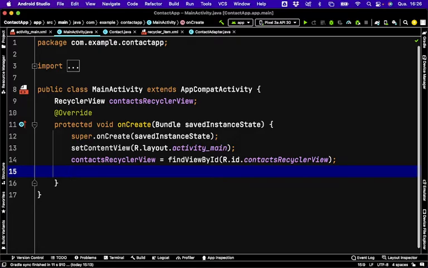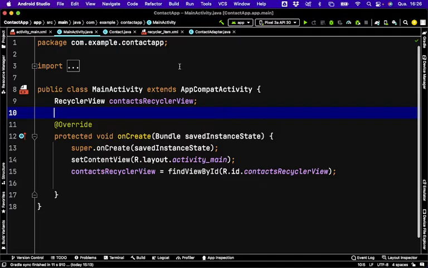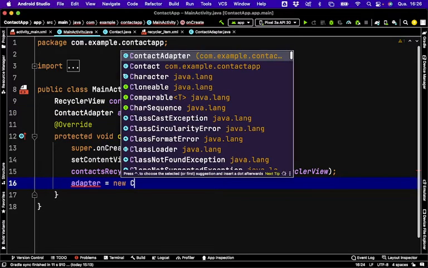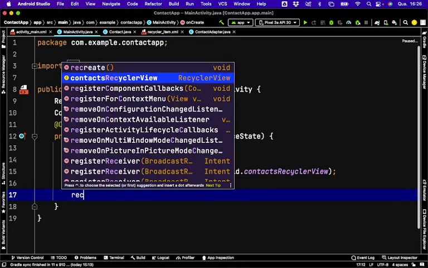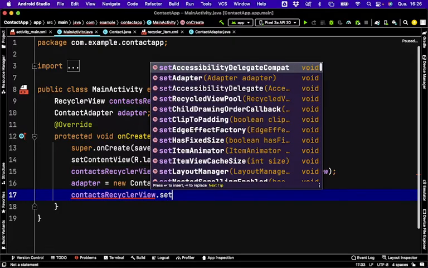Then we also need one adapter, right? The one that we created here. So contact adapter equals new contact adapter, and we say contact RecyclerView to use this adapter.